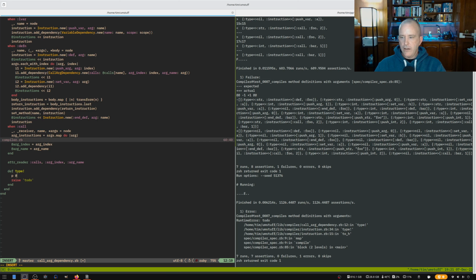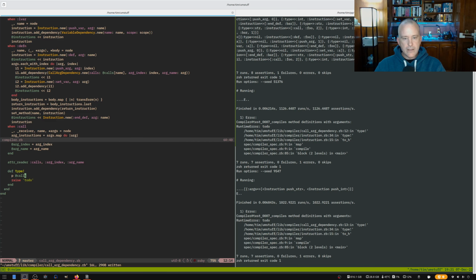So let's print out the calls. Did we get the information we wanted? Yes, we got one call to this method, and then we know the arg index, so we can get that off. So we'll say unique types is calls.map call args. We'll say fetch on this because I want a more helpful error message if it's ever not there. And then this is going to be the arg index.